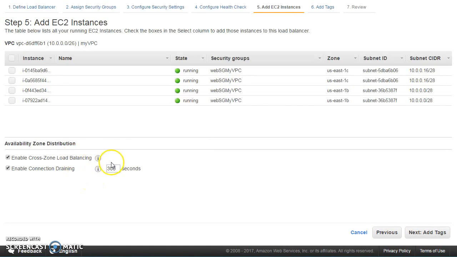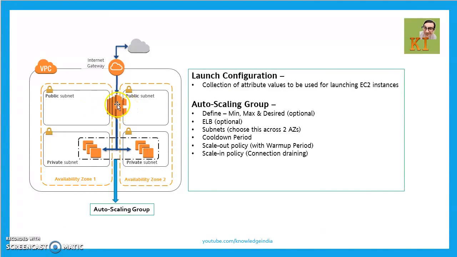I've explained cross zone load balancing in detail in case of ELB, but let us take 2 minutes and understand it. In case of cross zone load balancing, what happens is that when the CLB gets created, internally it launches one node in both the subnets. We have given two subnets, if you remember, right? So the node which gets launched here will distribute traffic only to the instances which are there in its availability zone. Same with this one as well.